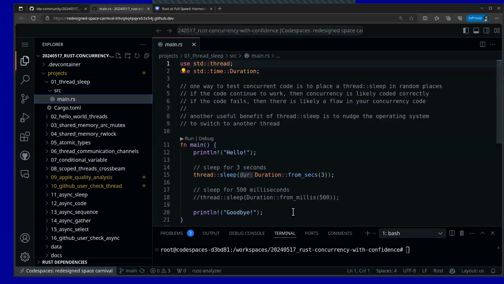A lot of times when you're accessing things like I/O resources, the slow part of your program is calling that REST API or reading data off of disk. Well, while you're waiting for that response from the REST API, in the concurrent programming model, you could have another independent task working on something while you're waiting on data from the first task. That's the idea here.